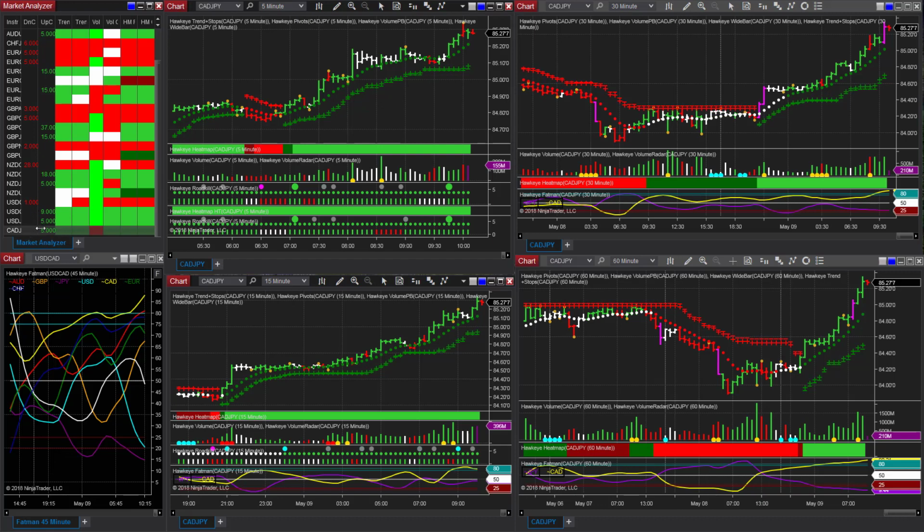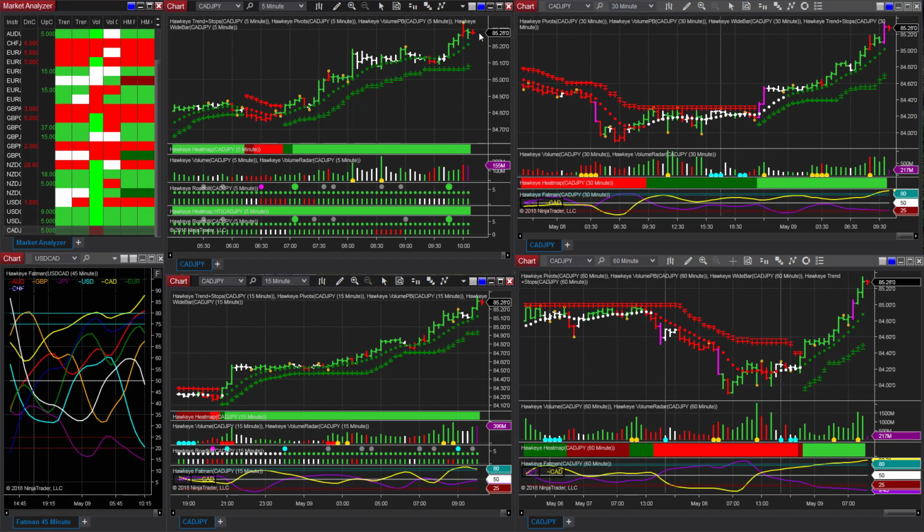You can see based on the CAD yen that we're looking at here, we've got a 5 uptrend, 1, 2, 3, 4, 5. So we've got a trend of 5 up trend dots. You can see the volume has just turned red, previous volume, okay? And the current volume is green, so you're looking for the previous and current right there, and you're looking at the building volume right here to give us an identification whether it's going to go long or short.